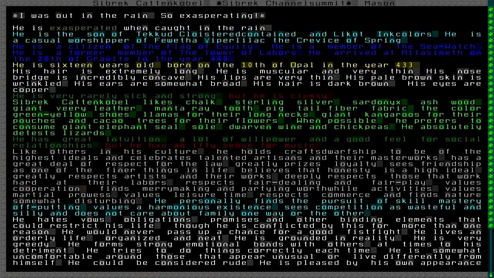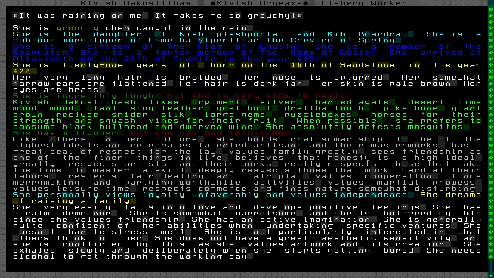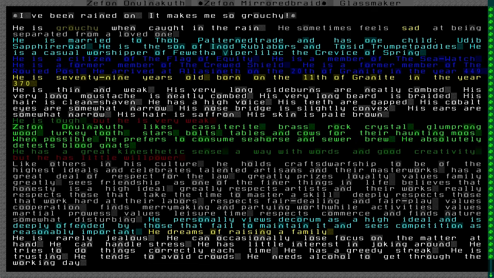Now, he has this description. And let's see. Kivish Urge Axe. You're a fishing fool, but now instead you're going to farm and cook. Daughter of Nish. There's your description. Let's see. Crafts, hauling. Less hauling, more crafts. Let's also allow for, because I don't have much, let's allow for a smithy. He is sad at being separated from a loved one.